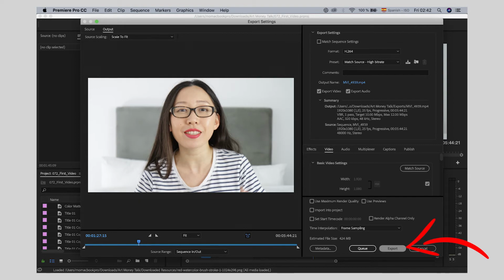You can always use other kind of presets. I use this because I want to preserve the image quality, and if you're using a video tutorial to show your art, totally you want to preserve maximum quality possible. You don't want any compression, so that you show your art in as high resolution as possible. Now hit the export button and grab a cup of coffee or tea.